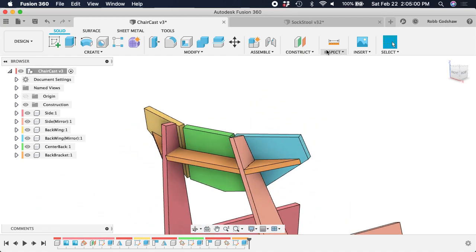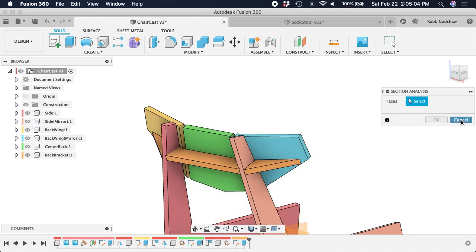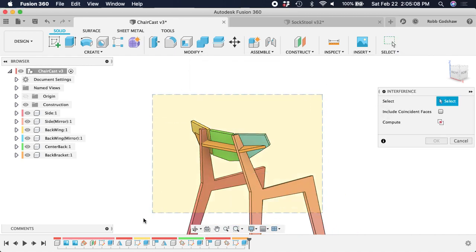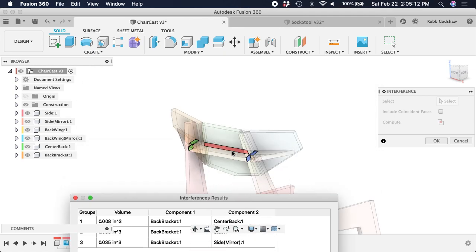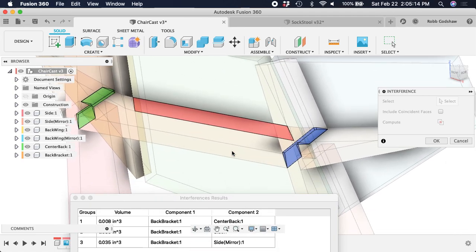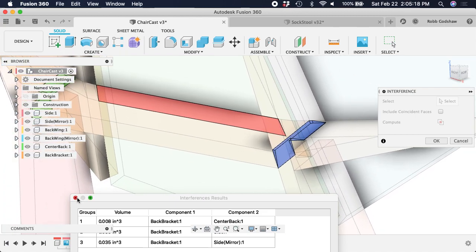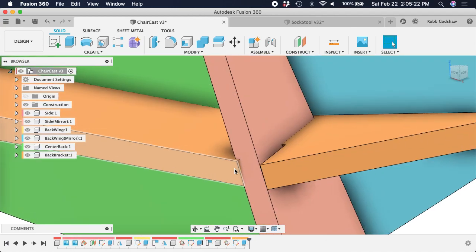Like if I go to inspect, no, not section analysis, inspect interference, and I drag a box around everything and then click compute. Interferences are really small, and I can fix these with the push-pull tool. So you see there's something on the side here and something on the top there.